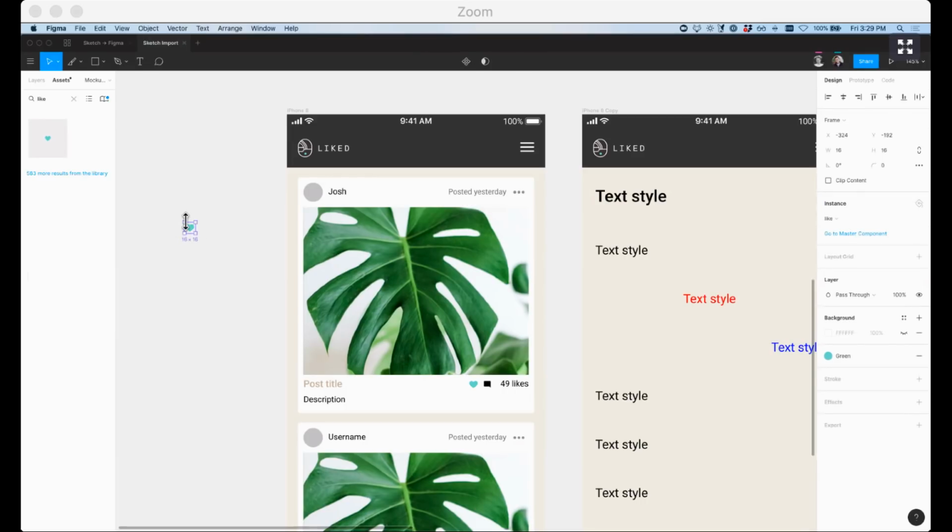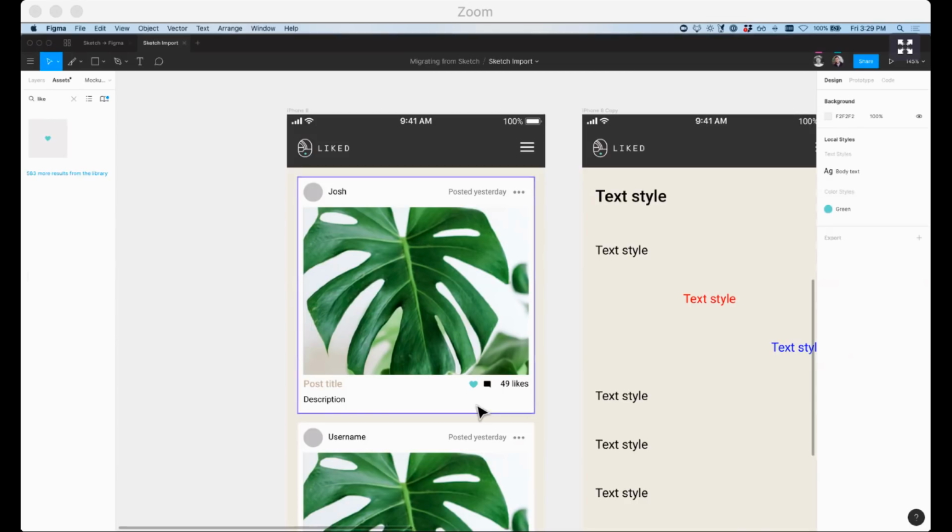So the next question is, that's great, I can drag this thing into my canvas, but what about these things that are nested within other components? So there's two things here. One is if we drag this out, by default, it's going to place it on the canvas. But if we hold Option, you can see that it highlights this border around a particular component that I'm hovering over, and that will replace a top-level component.